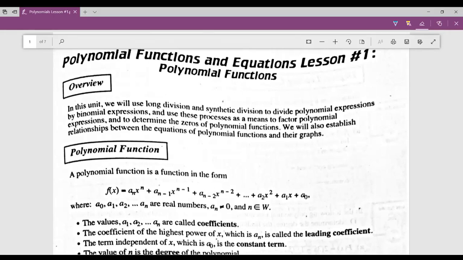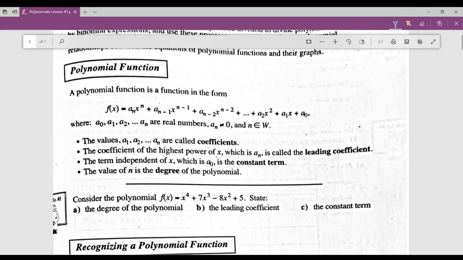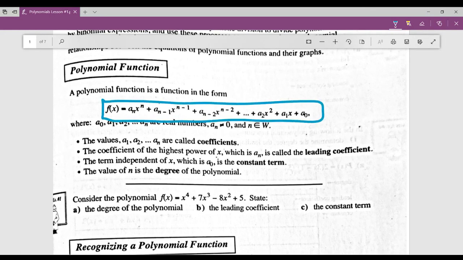Okay, everybody. Polynomials lesson number 1, brand new unit, so it kind of matches up perfectly with starting an online class. We are on page 288, starting with polynomials. This is the general form of a polynomial. You obviously do not need to know that. You would be used to seeing things written like this. Something like that.